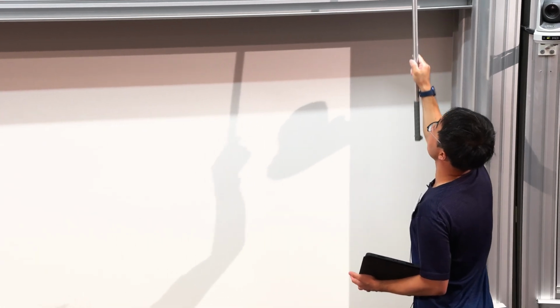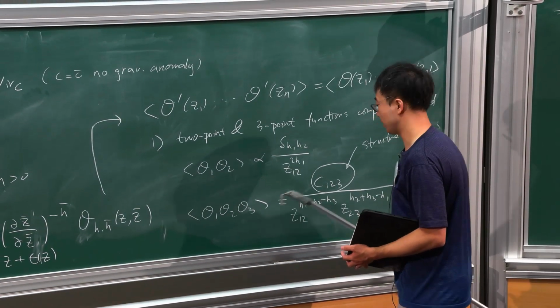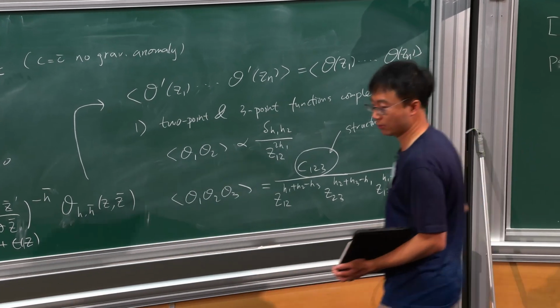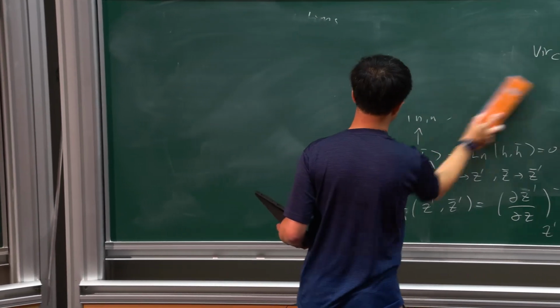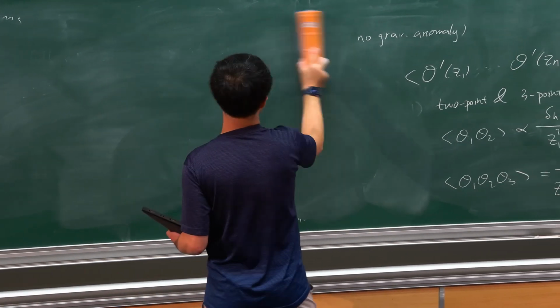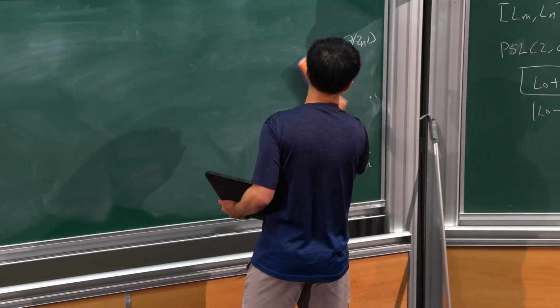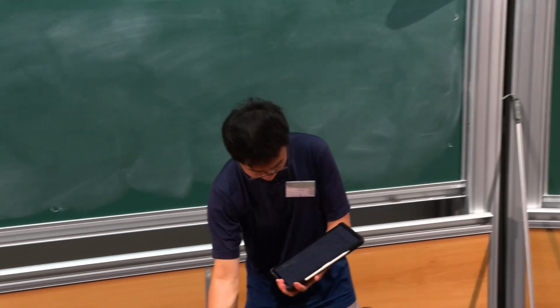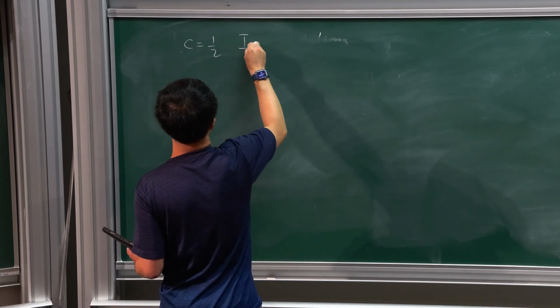So in the last, I guess we have last 5 or so minutes, let me describe a particular solution, namely the Ising model. And we'll play many games with the Ising model, or Ising CFT, in the subsequent lectures. So it pays to say something more explicit about it. And you will practice with various features of the Ising CFT, including this partition function and correlation function and so on in the exercise. Let me just at least introduce the notation. So that's c equal to 1/2. That's the Ising CFT.